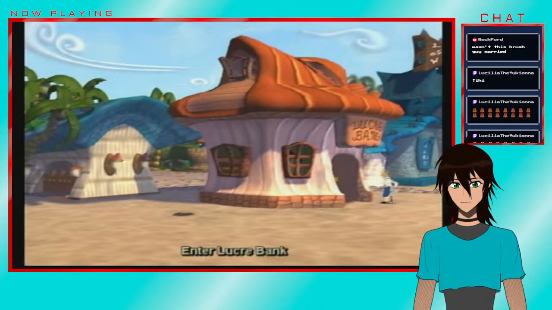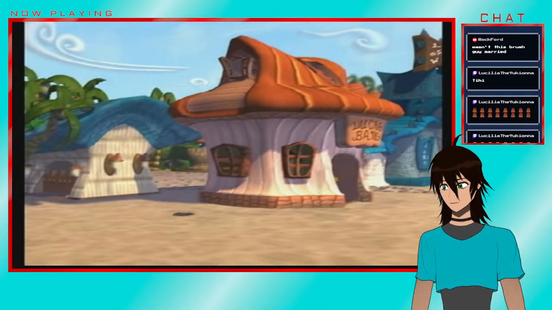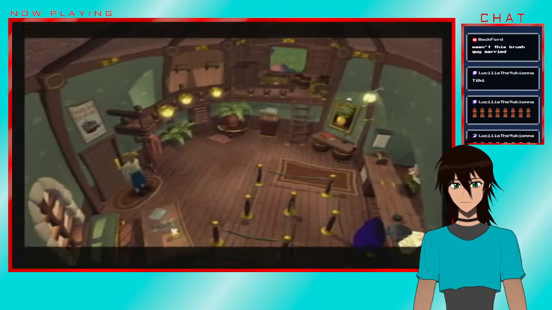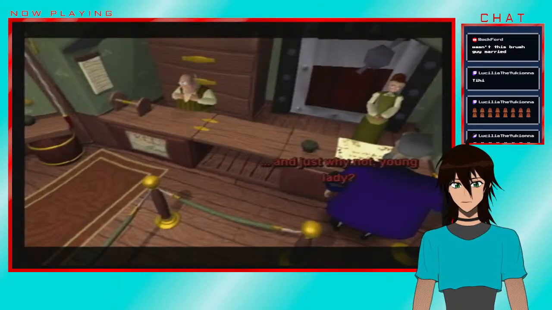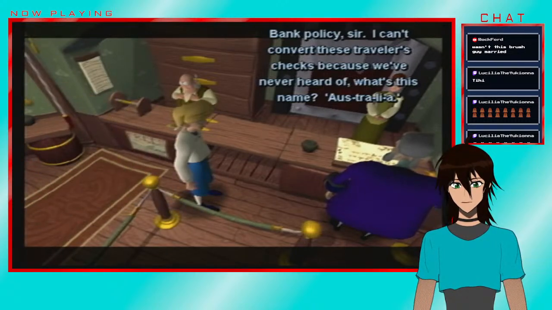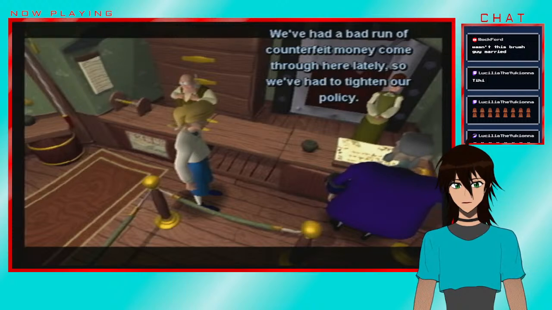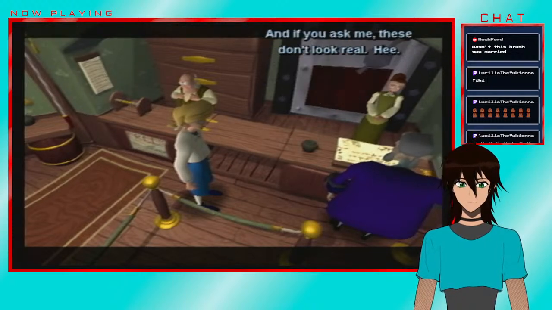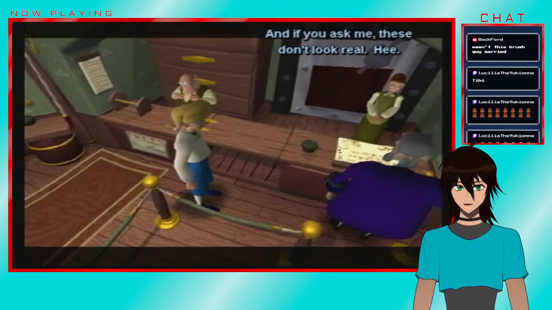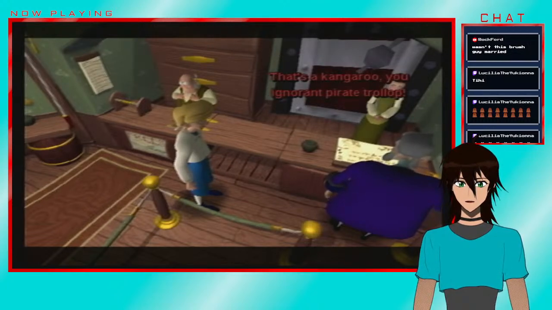Ah, the bank. Right where I needed to be. And just why not, young lady? Bank policy, sir. I can't convert these traveler's checks because we've never heard of, what's his name? Australia. But you've honored them countless times before. We've had a bad run of counterfeit money come through here lately, so we've had to tighten our policy. And if you ask me, these don't look real. Besides the funny name, there's a picture of a strange animal on here that has another one popping out of its belly. That's a kangaroo, you ignorant pirate trollop.